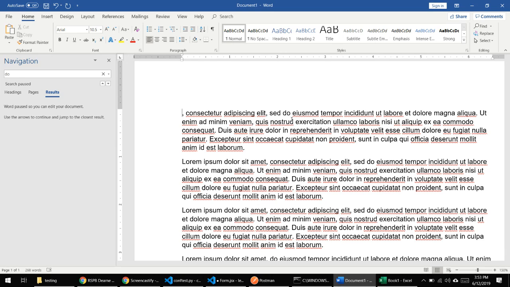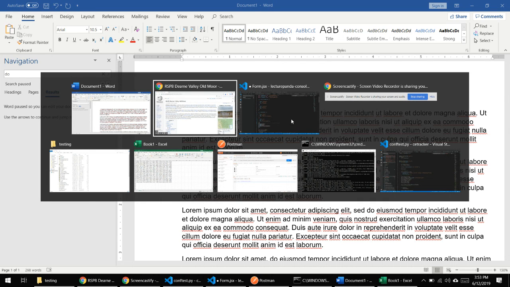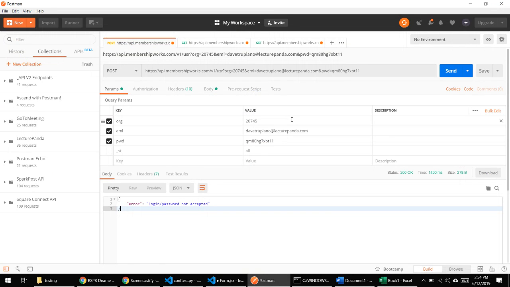Useful pieces. There's other things that are a little more Windows specific around jumping between windows. This is probably number 3 on my most commonly used things: Alt Tab. What you'll do is hold down the Alt key and hit Tab. If you keep holding the Alt key, this little window will show you all your active windows. And if I hit the Tab key, I can select through the open windows. And when I release the Alt key, it will open that window for me.